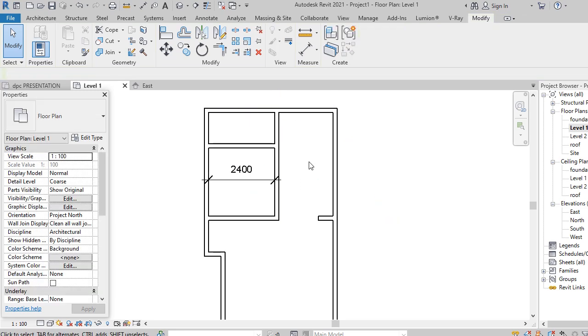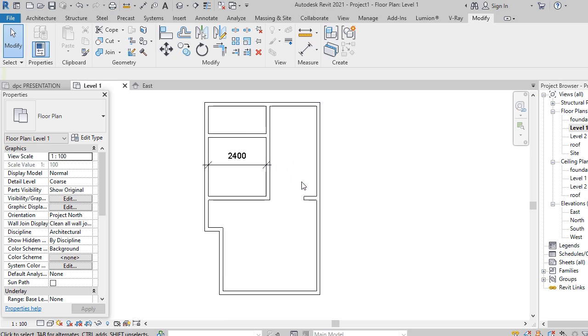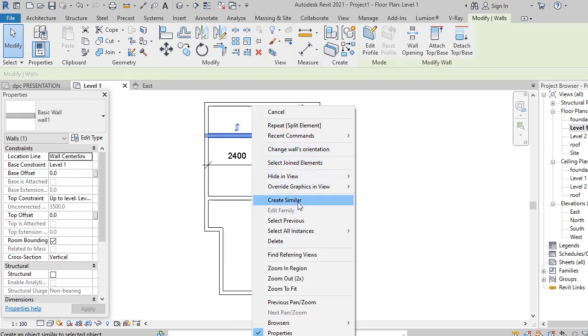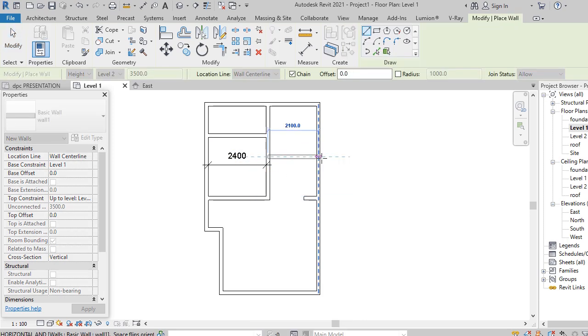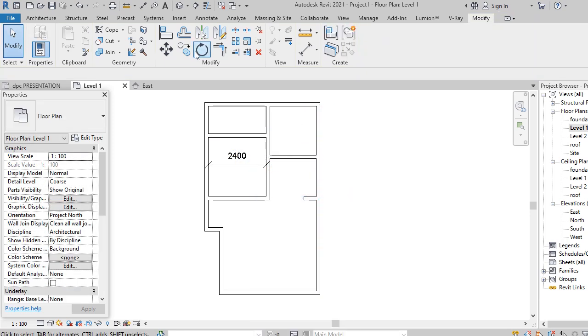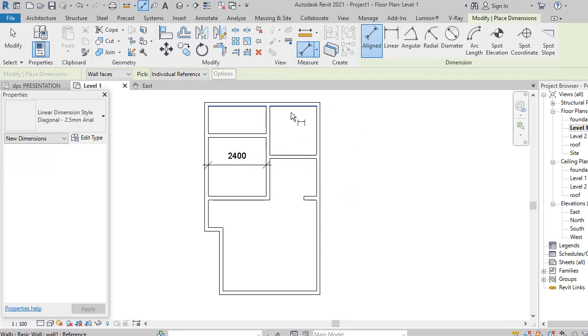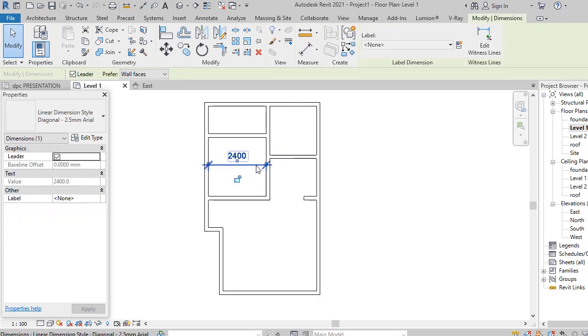I'm just trying to make a simple self-contained model, and I can select any of the walls and create similar by dragging this to this point. And then I can also confirm the dimension, then delete this.